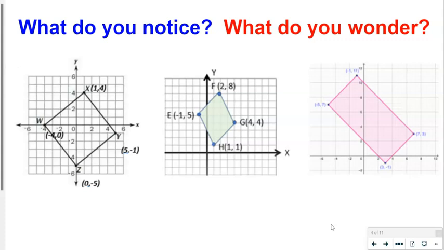So I noticed that this first shape looks like it's a square, but I would have to prove that. Remember, we're doing proofs now, so we have to prove that it's a square. This one looks like it's some sort of parallelogram, which means it could also be a rhombus. And if it's a rhombus, it would have congruent sides, right? And then this one to me looks like it's a rectangle. And again, remember, the way we determine whether these two are square and rectangle, we can compare their diagonals, but today we're going to talk about side lengths, okay? Because on some assessments, you're going to have to say the side length was this, the slope was that, and so we're going to work on that today.